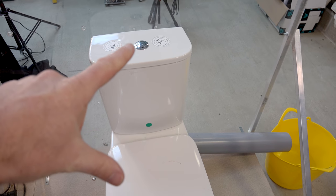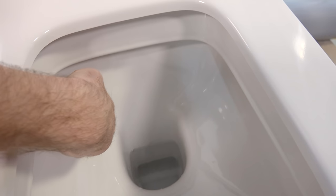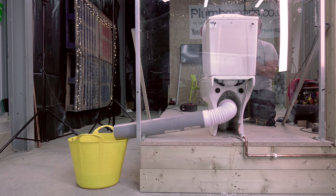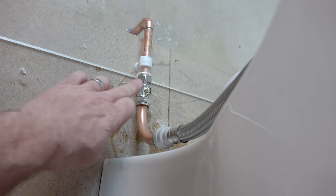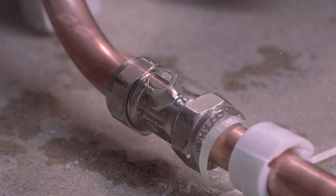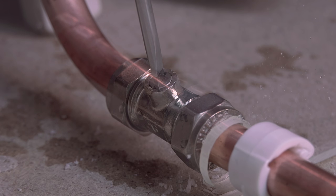So guys, we've got a basic toilet here — push button at the top, standard loo. If we look really closely, I can confirm this is letting by, so we've got a problem and it needs to be changed. The first thing we're going to do is find where our water supply is, and that's easy because we can see it down here — nice and easy to get to. So let's just switch that off. You'll often find it's a little valve just like this one, but sometimes there's no valve. Every install is different, so just make sure you turn the water off before you continue with this job. That should now be nicely isolated.